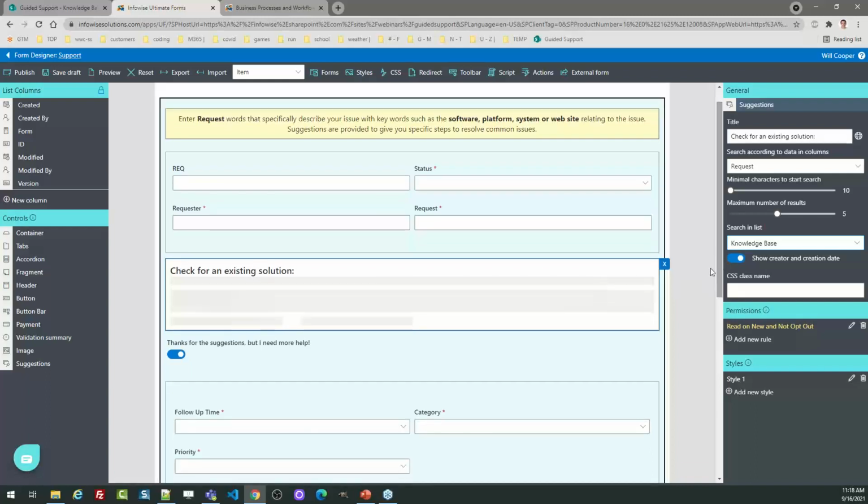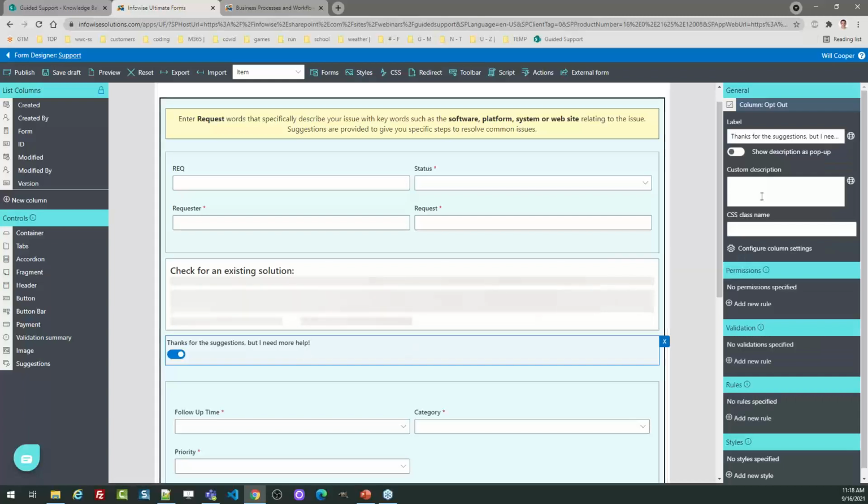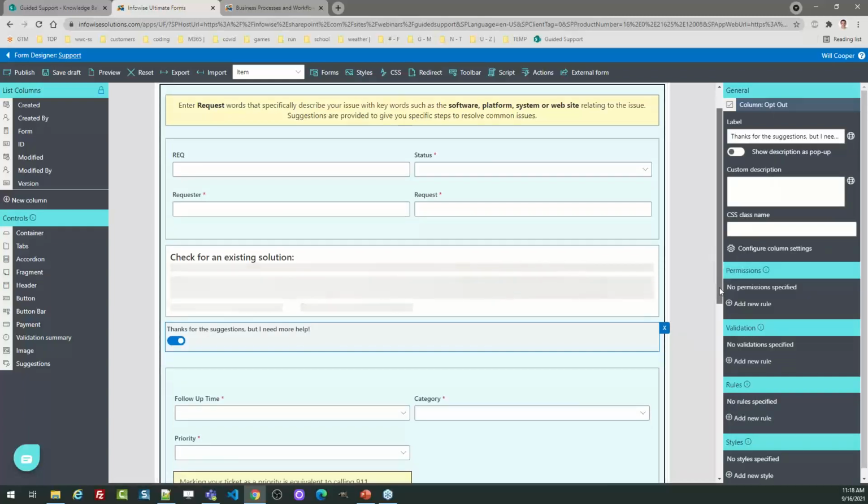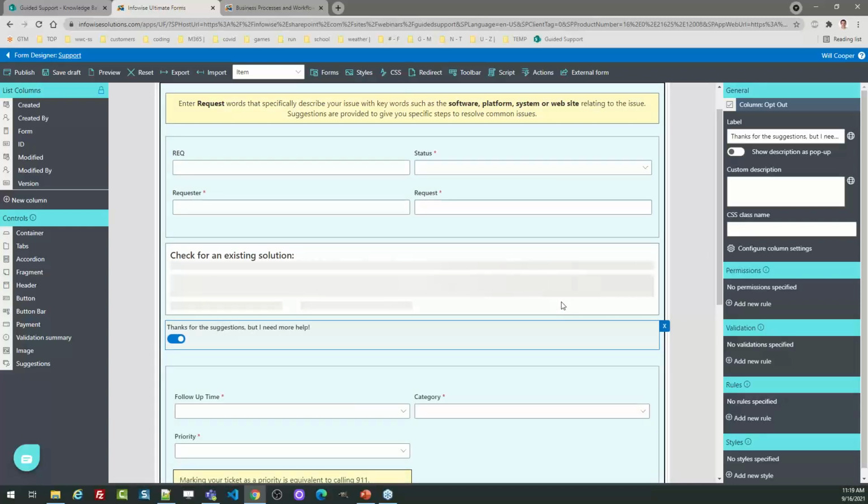Now, another thing I need to do to get this dynamic form is I set up some rules here, where as I said, I switch the form mode according to whether they've checked the solution yet or not. So initially, I really just want their name and their request before anything else happens. And the way I made that work, I called this field opt-out, and there are some rules in the form which control what's going on depending on whether that's on.